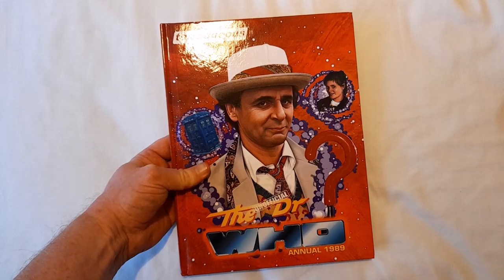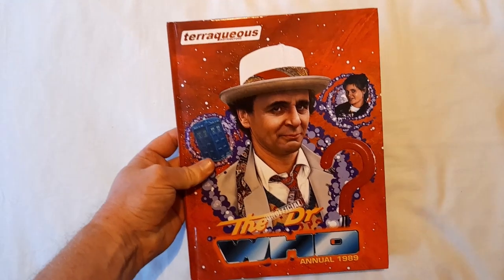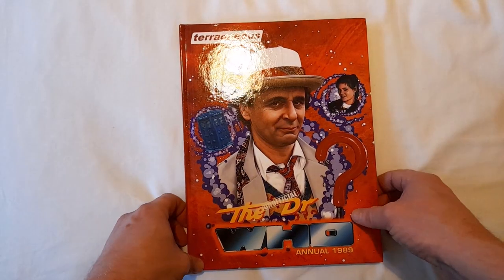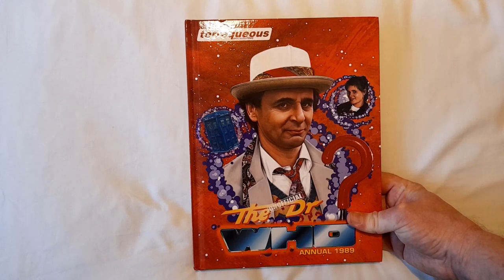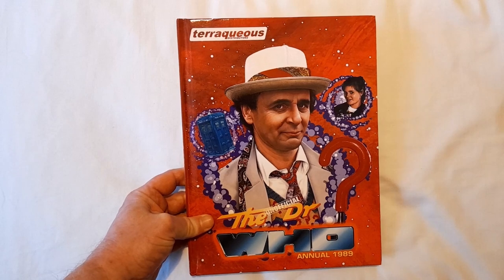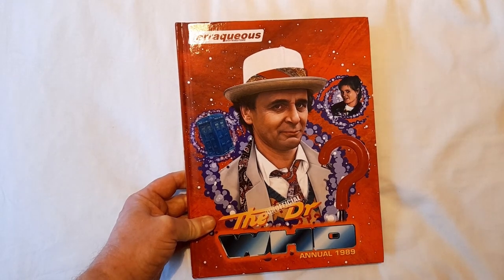This is an unofficial product — Jiracus Publications, obviously referencing World Distributors, that annual company of old, also based in Manchester. Everybody here has given their time for free — no one's been paid. It's print on demand; you buy it from Lulu, they print it and send it to you in the post, as just demonstrated. It's time-limited just to make it a little bit exclusive, but not number-limited, so if you want one, buy one — and please do it soon. In the past there have been second print allowances but that isn't guaranteed.